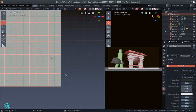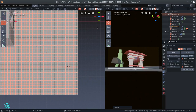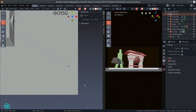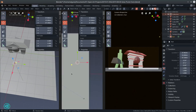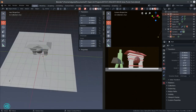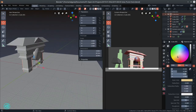I really needed the lines to show through in the camera, but since it wasn't showing, I decided to just discard it. I think I could have solved the problem by dividing the plane some more, and then the wireframe would be much smaller. But at this point in time, I decided to just wing it and keep going. The next few steps are pretty much just lighting.